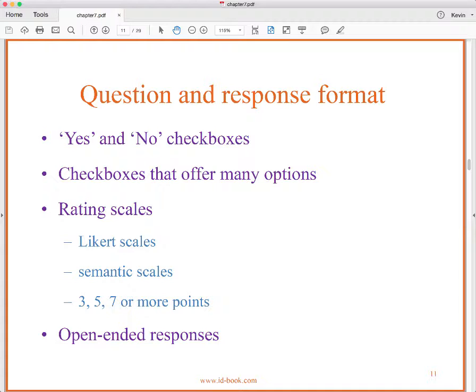Especially on semantic scales, we typically have an odd number of points on the scale. Doing that allows a person to be completely neutral. Okay? If we don't want people to be completely neutral, if we think that that's a cop-out, well, we can have an even number of points on the scale so that you are not allowed to be completely neutral. You have to be either slightly positive or slightly negative.